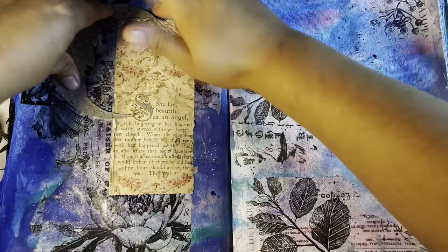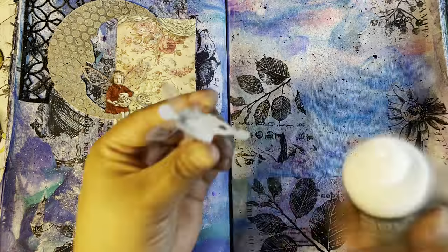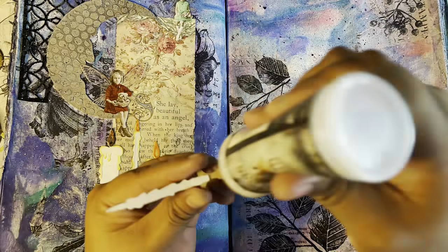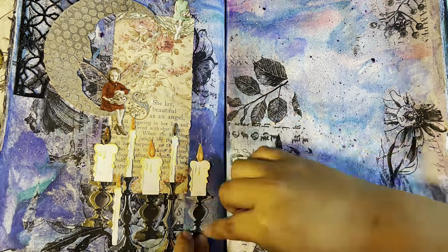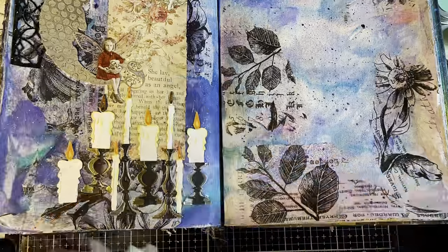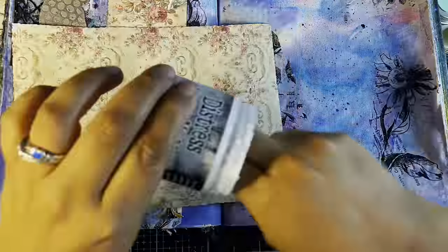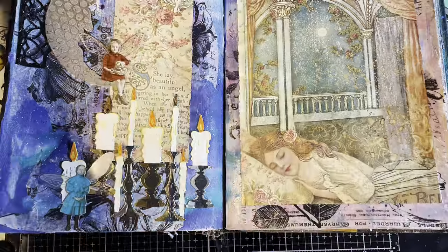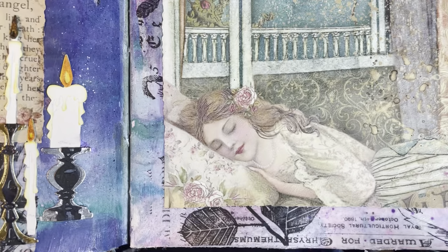So to put all of these pieces down, I'm of course using Distress Collage Medium to add in all of these little details. I'm particularly loving the way the cluster of candles came out. The different flames flickering in the candlelight makes the piece more magical. On the front of the main focal point, I have added some collage crazing medium.